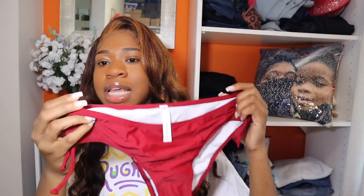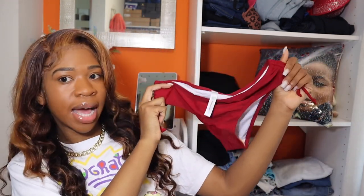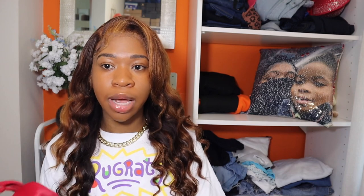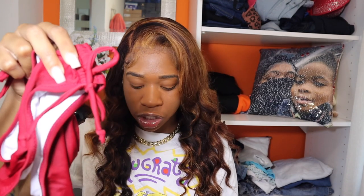It comes with the matching bikini bottom. You know how I was saying the first swimsuit looked a little bit big — I feel like it's probably because of the cut. Looking at this one, it gives me more of the vibes of bikini bottoms I'm used to. The way these are cut, they just don't look big. I feel like these will fit perfectly fine. Right here at the side it has the matching string — it's going to be giving body. I'm seeing something where it's like I'm wearing this with one of those big brown hats. A burgundy and brown type of look would really look mad cute. This is definitely going to be worn this summer.